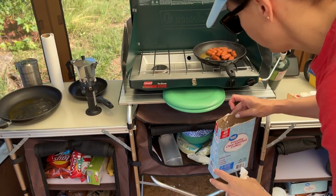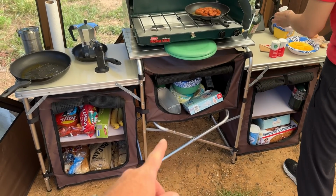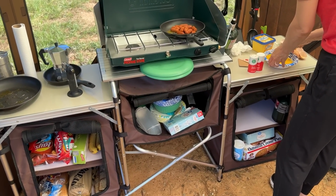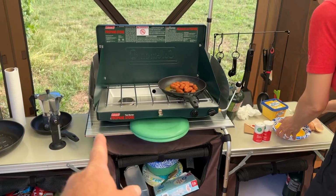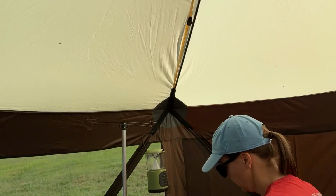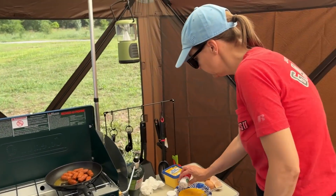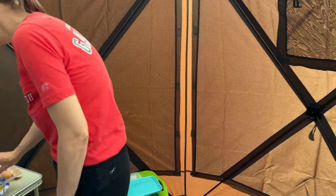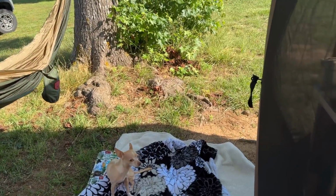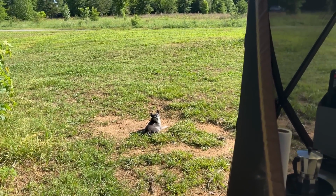I love that little Vivor kitchen set we got. It's got little screens, they zip down in front of it. I'll link it below. We got that off Amazon, it's pretty neat. And it's got a special spot just for your stove. I don't know if we should be cooking in here, but I don't think it's hurting anything. That's all screens behind it. She's got the wind blocks on this side. There's Carlito over here hanging out, and Jesse's getting some sun. What are you doing, Shug?